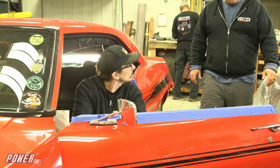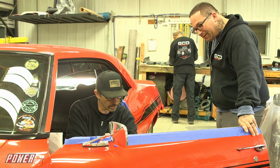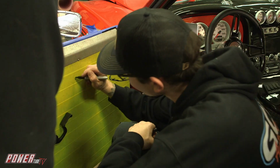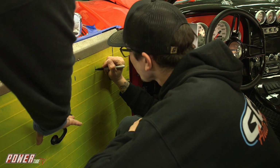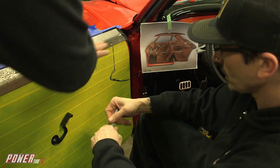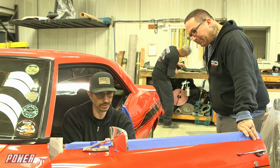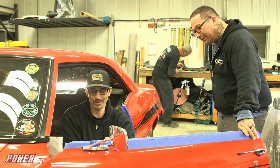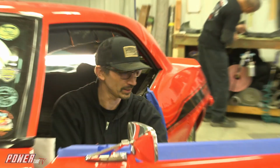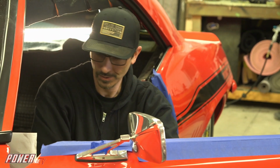Hey Tyler, what are you working on? Hey bud. So I have that 69 Camaro here and I'm putting the door cards together. Okay, so the EVS all set, beautiful. Yep. Got the rails on, nice. Yep. So now I'm basically just identifying my major points. So clearly I need to make sure that number one, whenever I build something off this panel, I'm not gonna hit the dash when the door closes. So yeah, I have to basically make sure and identify all the conflicting points in the car where things could actually hit when the door opens and closes.